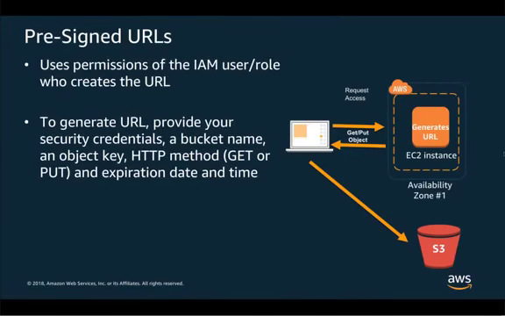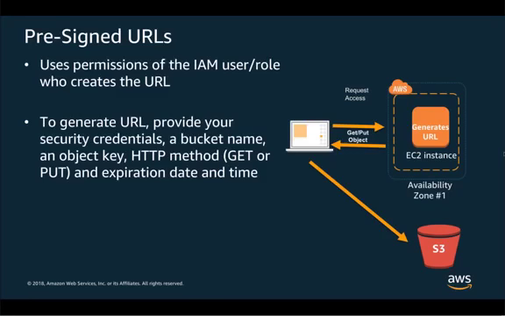Last but not the least, pre-signed URLs is another way to give you access to the object identified in the URL, provided that the creator of the pre-signed URL has permissions to access that object. That is, if you receive a pre-signed URL to upload an object, you can upload the object if the creator of that URL has the necessary permissions to upload the object.